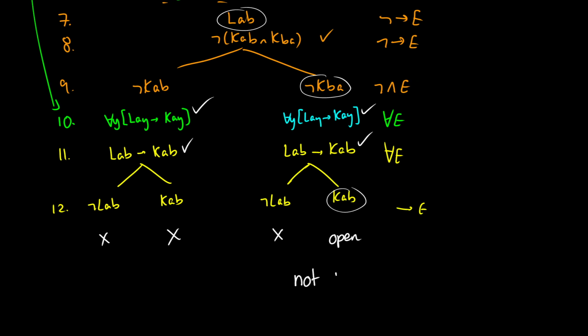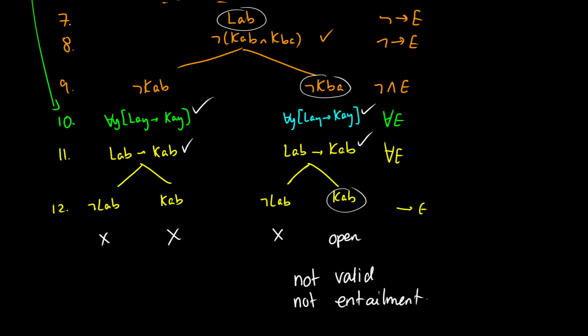So, because this is open, we can say that this is not a valid argument if it was an argument, but this was an entailment question. So this is an example of not having entailment because we have one open branch. Now, we could try some other strategies, but no matter which strategy we try, we're going to end up with the same problem.